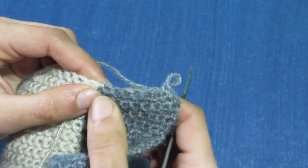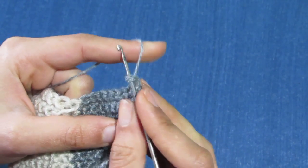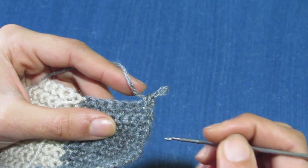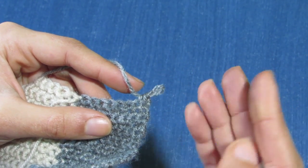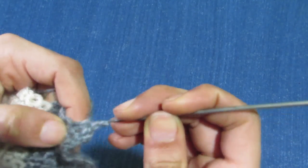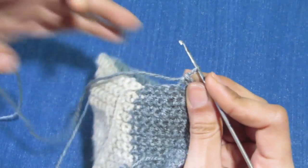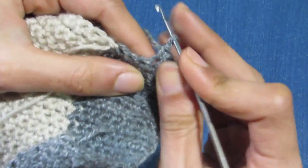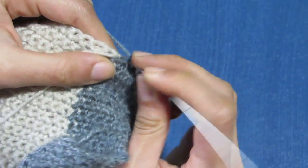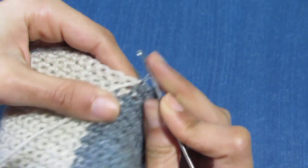Okay, so for me, I'm working 9 stitches with a dark gray. So I still have to make right now 7 stitches. So in total it's 8, because the more I'm growing with rows, the more I'm losing 1 stitch with each row. So this is 2, 3, 4, 5, 6, 7, and 8. Don't forget this middle stitch.